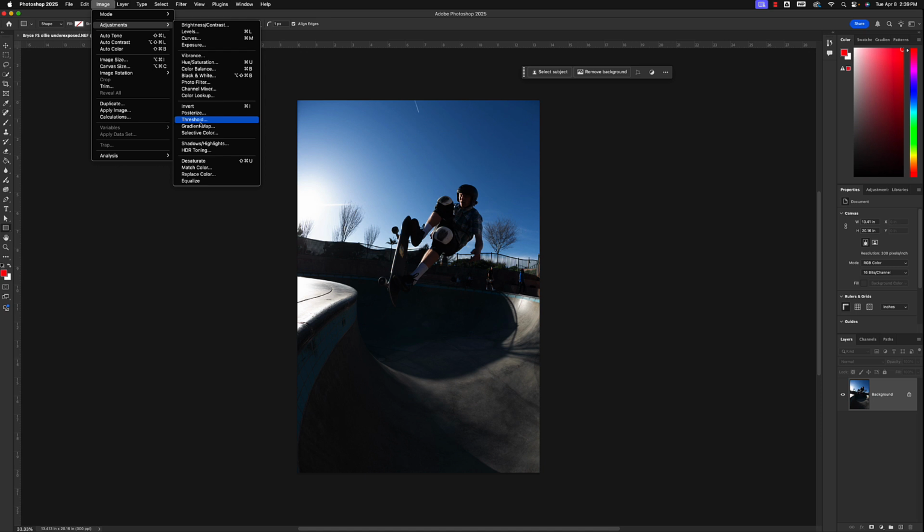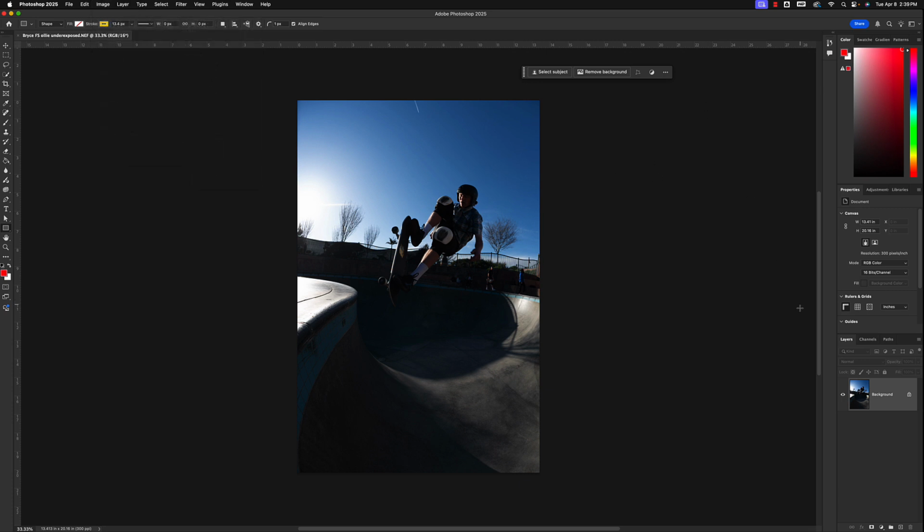What's important to understand about these options under the Image Adjustments drop-down is that these are all permanent, meaning that other than making a quick change and then hitting Command Z to undo it, if I make an exposure change and then I go do 5 more things, it's very difficult for me to go back and just undo that exposure change. So these are things that you really can't undo once you've done them.